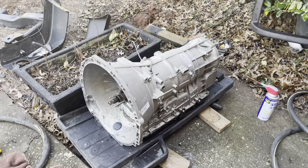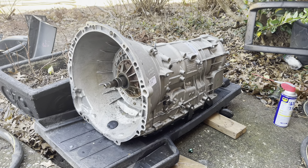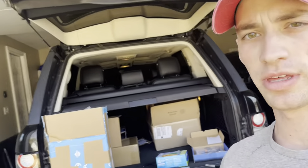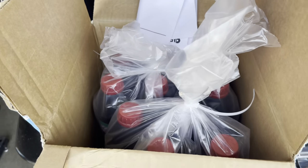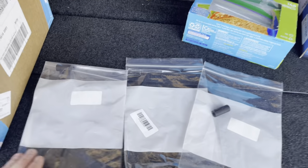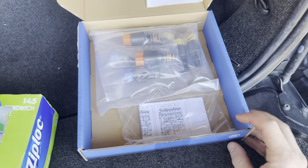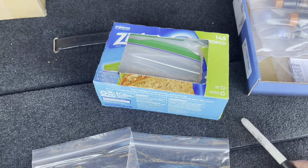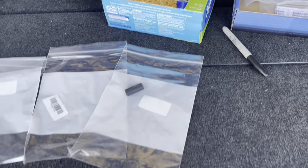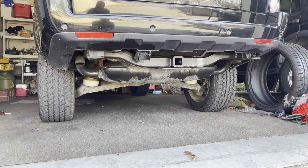I've sourced a 96,000 mile transmission — I was going to rebuild mine but couldn't pass up this great deal. I'm going to walk you through all the steps. I have 11 liters, which is a little over 10 quarts, of transmission fluid; four seals that go between the mechatronic or valve body and the actual transmission; a brand new set of ZF solenoids. Your biggest friend on a project like this is going to be Ziploc bags and a Sharpie so you can document where everything goes. I also have exhaust gaskets.